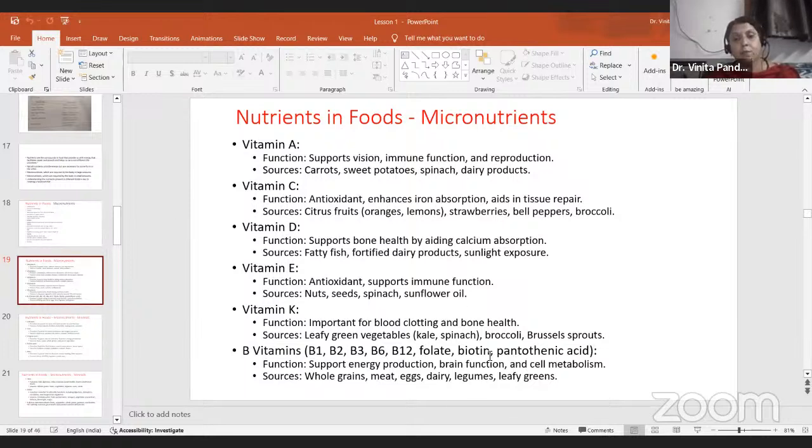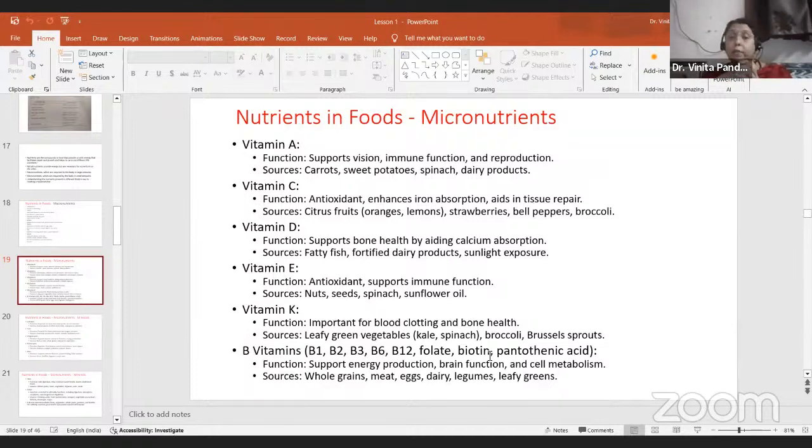I just want to have a broad discussion: what are the different types of vitamins, what can be their sources, and how do they support physiological functioning. You are familiar with this; these are contents we read as part of our school science syllabus also. But it is always good to remind ourselves of the significance of vitamins for the human body.